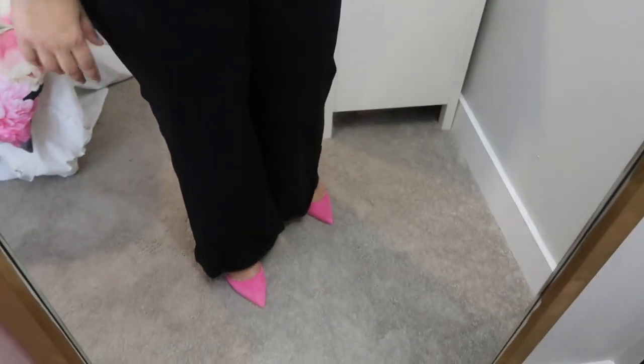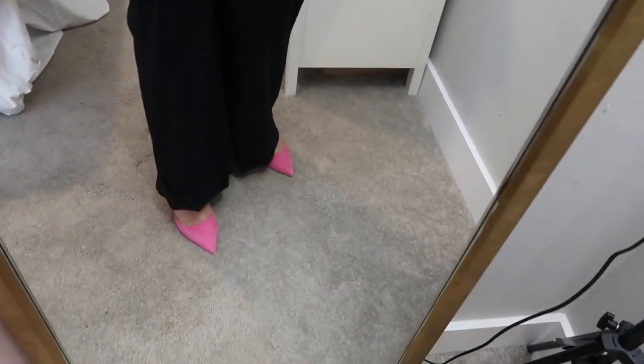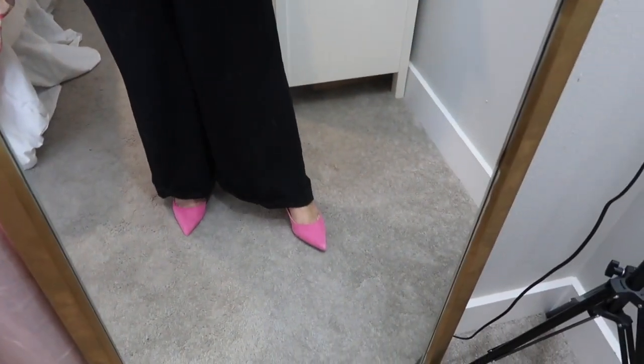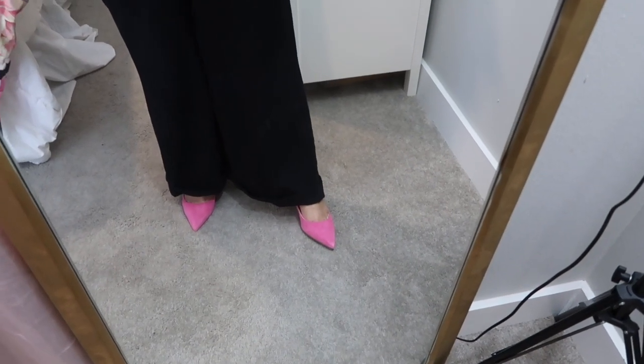The cuffs are a little bit wonky. I probably could iron them myself to make them a little bit less weird looking, but you can see how wavy they are instead of just being a crisp bottom. I think the pants could do without them if they're going to be that much of a pain. But yeah, these are disappointing because they don't fit, but they are nice quality. I would just say size up a couple sizes just to get what you need.